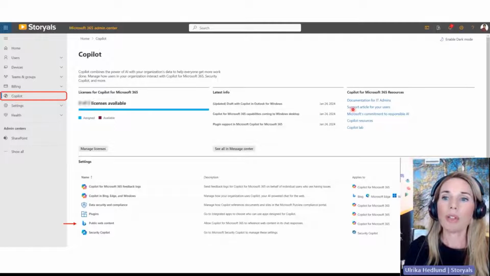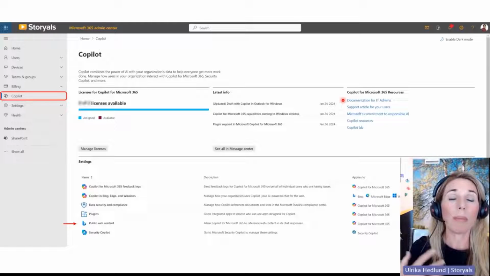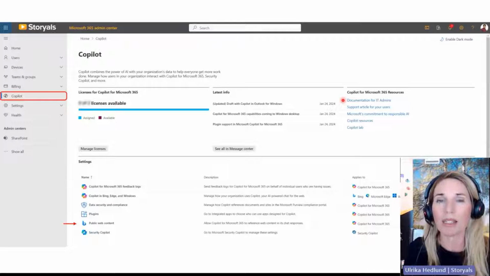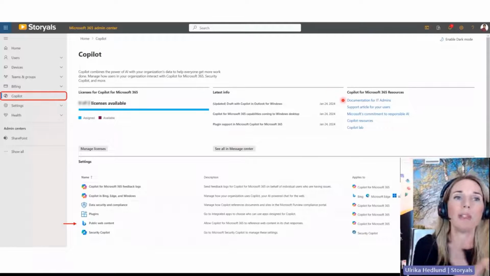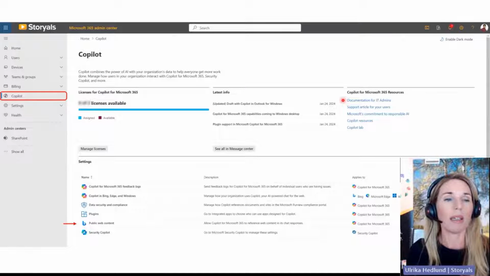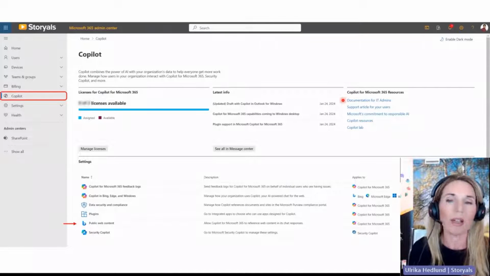And like we said before, there's a lot of documentation. Of course, there's a process that you should go through before you start handing out Copilot licenses. We talked about this before in the Get Ready for Copilot webinar. Please do not jump over that step, because it's important that you look through your information architecture.